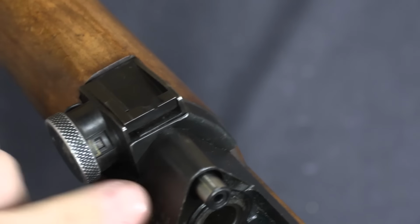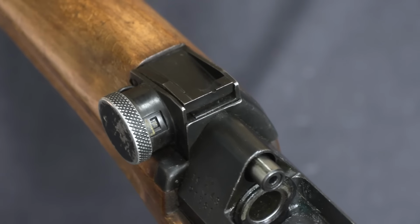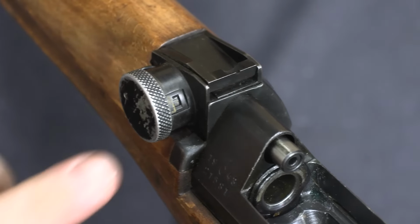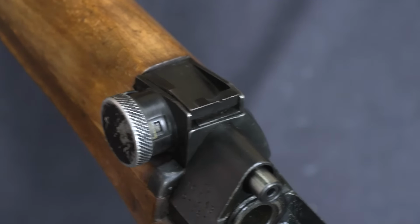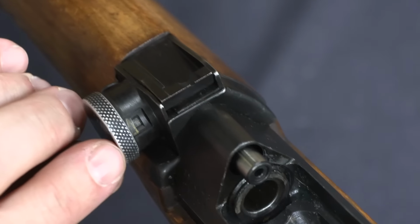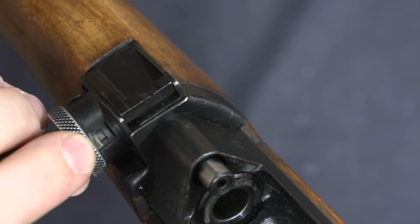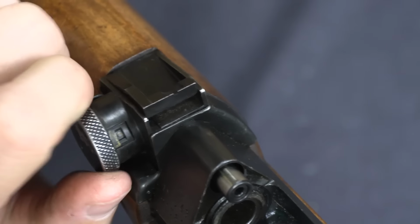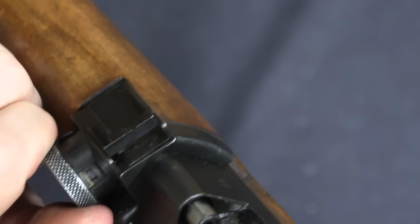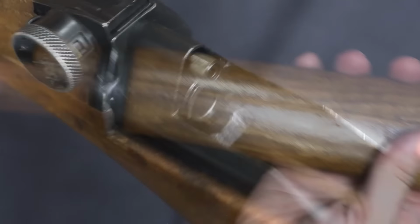But when this rifle is being adopted, there's still a lot of the old round nose ammunition in inventory. So they want a way to have this sighted optionally for both cartridges. So this is currently set up for Spitzer. You can see the little bullet logo there. It's pointed. And then we've got our ranges in hundreds of meters in the little window. So with Spitzer, this can go from 100 out to 700 meters.